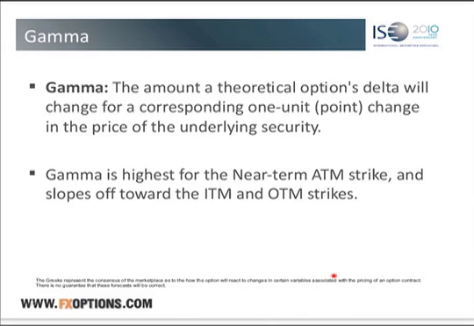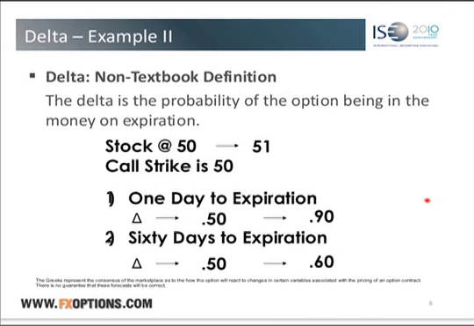Okay, so we just defined this statement right here, we proved it. If we went back, and I'm going to jump back to this slide, what was the gamma here? The gamma in this instance, the near-term at-the-money strike, had a gamma of 40 cents here. That was a huge gamma. And then eventually it's going to get to 1 and it can't go any more. Down here, the gamma was only 10 cents. Remember, it's the rate of change of delta. That's what gamma is defined as.